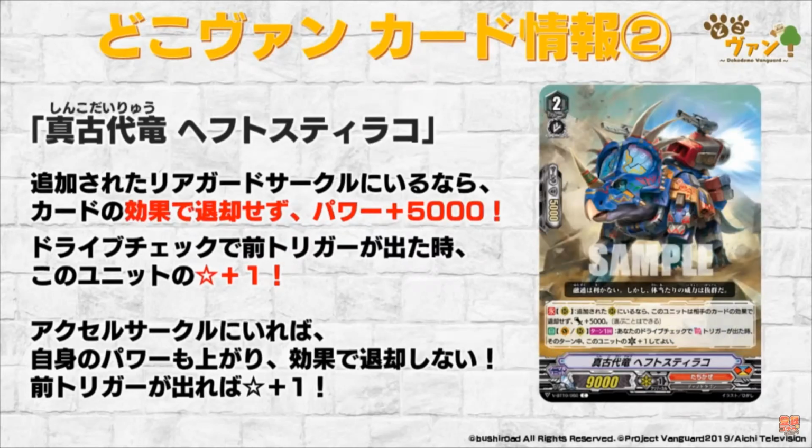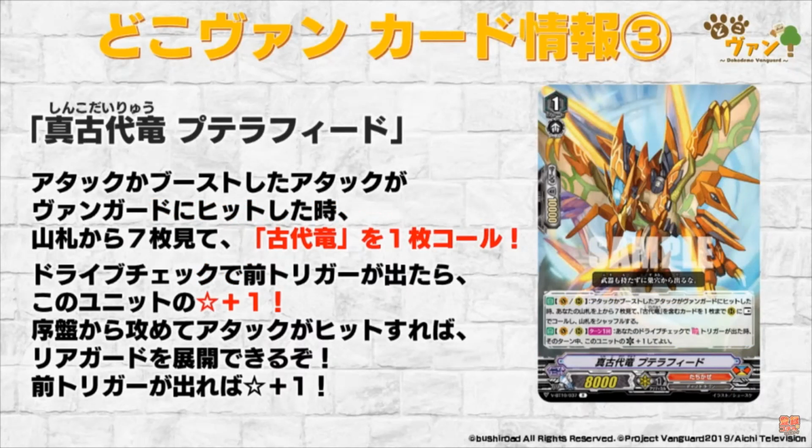Next, we got True Ancient Dragon Hepsterico. Grade 2, 9k power, and its skill is Count Rearguard. If this card is in an additional rearguard circle, this unit cannot be retired by your opponent's ability, but can still be chosen. And it gets 5k power. And yes, the power bonuses are permanent. So it could become a 19 or a 24k beat stick, and of course you still have the front trigger ability to get 1 extra crit. Pretty nice.